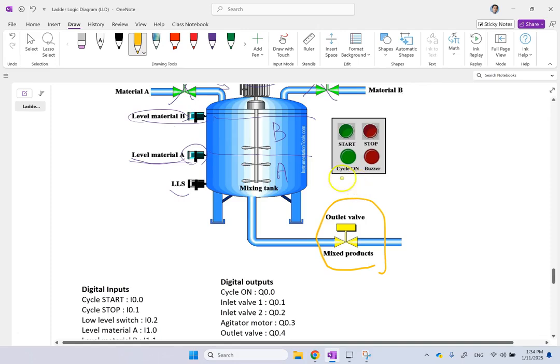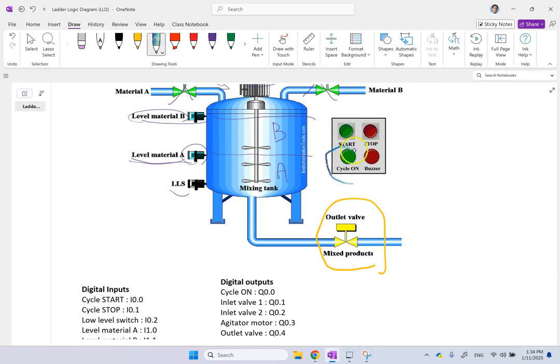There are two other outputs in this system. One is a cycle on light. This is like that master coil thing, a light that will show whether the system is on or off, and that is determined by this start and stop button. And there is also a buzzer.